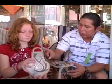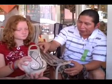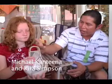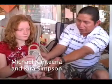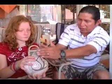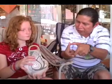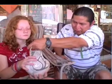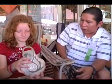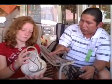I first saw this in a book of old pottery, and I really liked the shape, especially with the handle. The original piece was a little bit bigger, and it came out about like this, so the opening was about this big. When the handle was a little bigger, an adult's whole hand could carry it. What I read about it is that it was used to gather water and bring it into the home, into a bigger pot.